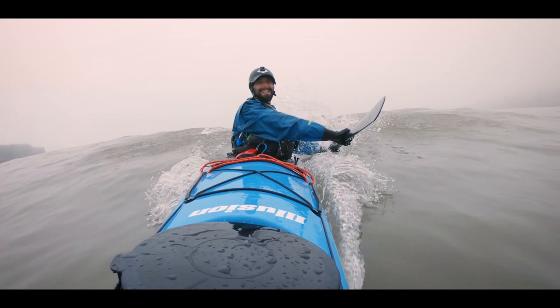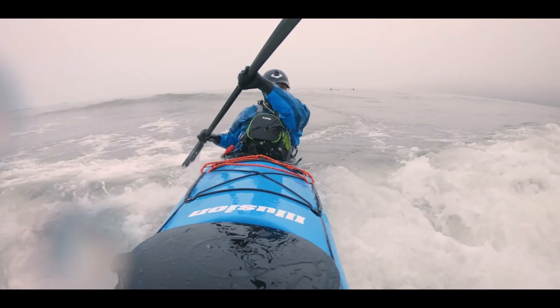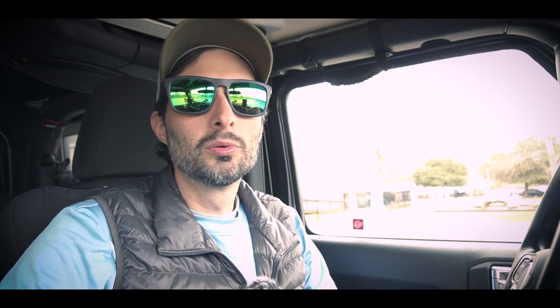The same goes when I'm getting off a wave. If I want to turn quickly to be pointing into the next wave, I'll lose my momentum, but I might go for a low brace turn where I extend the paddle all the way out and lean on it as far as I can, get the kayak around, and then start going back into the waves. That goes into any situation where you might want to use more of that paddle. Don't be afraid to use it — experiment with it. Eventually with muscle memory it'll kick in. Sometimes you just want that extra leverage, sometimes that extra support, and your hands will automatically extend the paddle to get that for you. Just another tool to put in your toolbox.